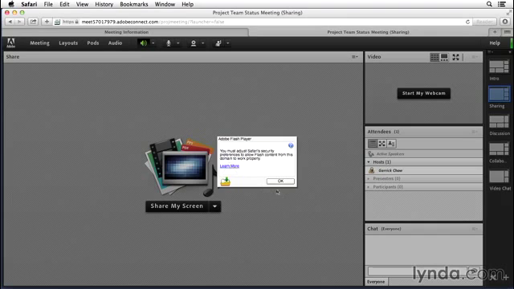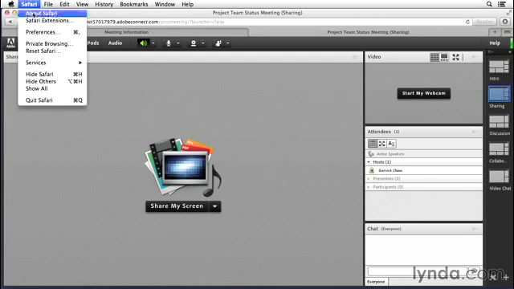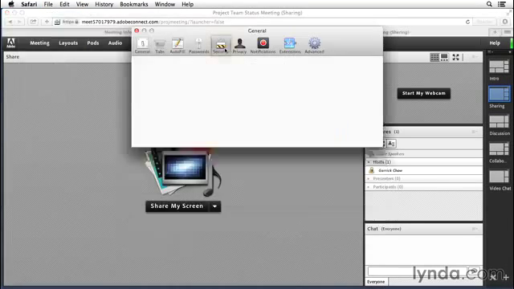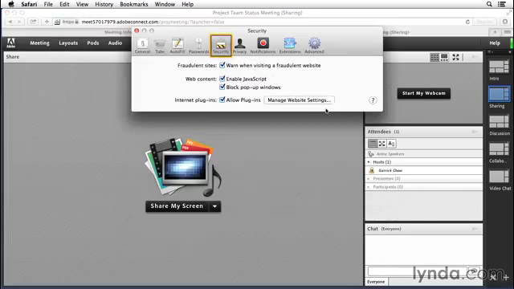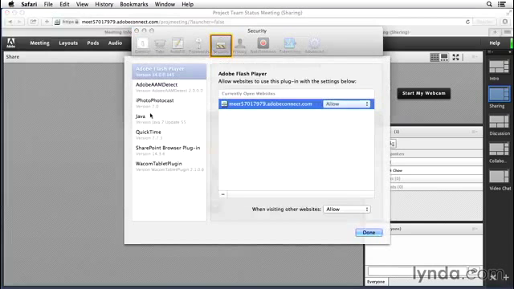So I'm going to click OK to dismiss this window first. Now I'll go into Safari Preferences, and here under the Security section, I'll click Manage Website Settings. And here you'll see a list of the plugins you have installed, and in this case, the Flash player is already selected. Over here on the right is where you'll find a listing of all the websites that are allowed to use this plugin in the manner you specify. So the only listing I have here for the moment is for my Connect URL, and it's set to Allow, meaning this website can use the Flash plugin, but even then it still has restrictions.